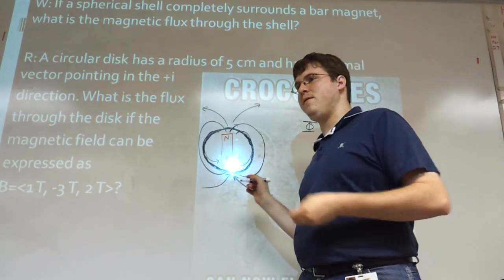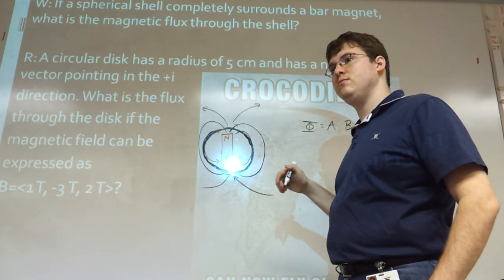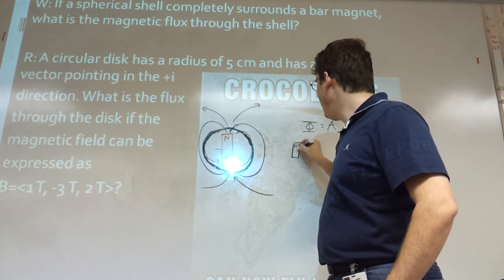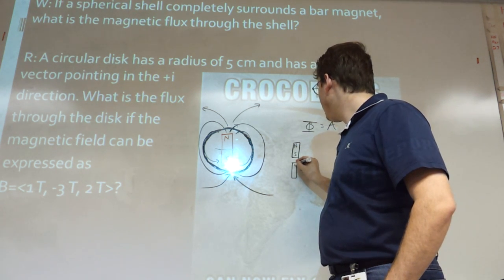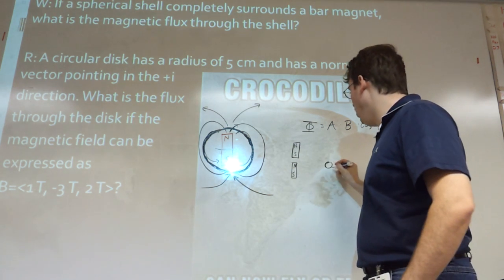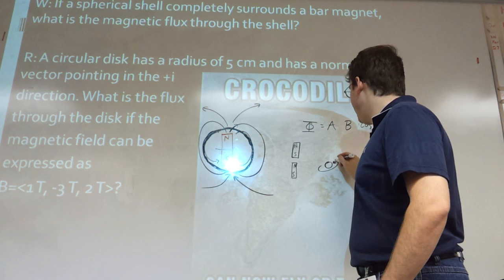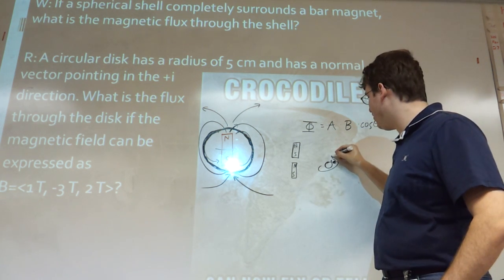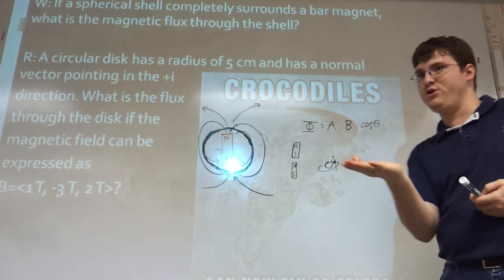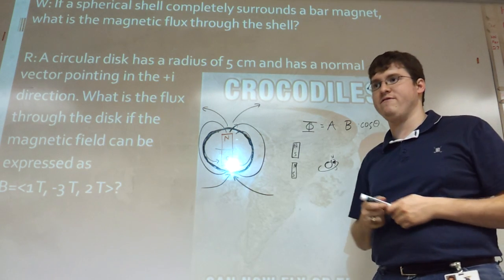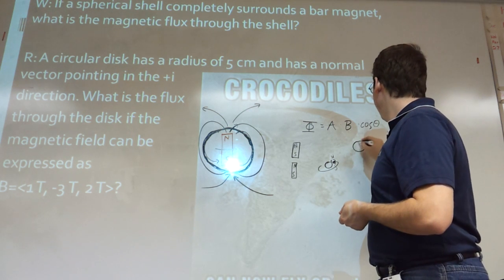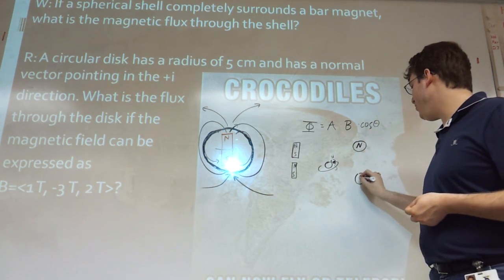Like if you take a bar magnet, it has a north and south. If I chop this bar magnet in half, what I get is north, south, north, south. And I can keep chopping it in half until I get to one atom. And its little spinning electron will have a north side and a south side. There's no way I can chop that little spinning electron in half to get a north half and a south half. There are no magnetic monopoles. There's no such thing as a north charge and a south charge.